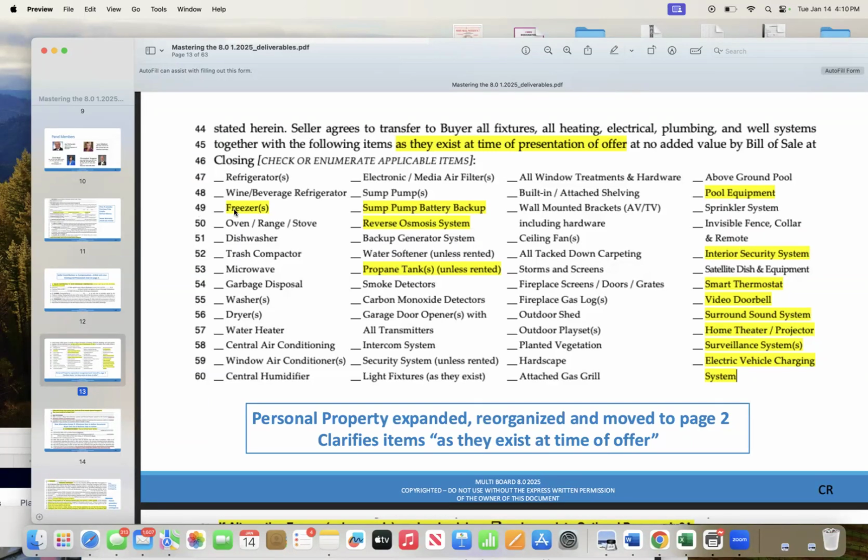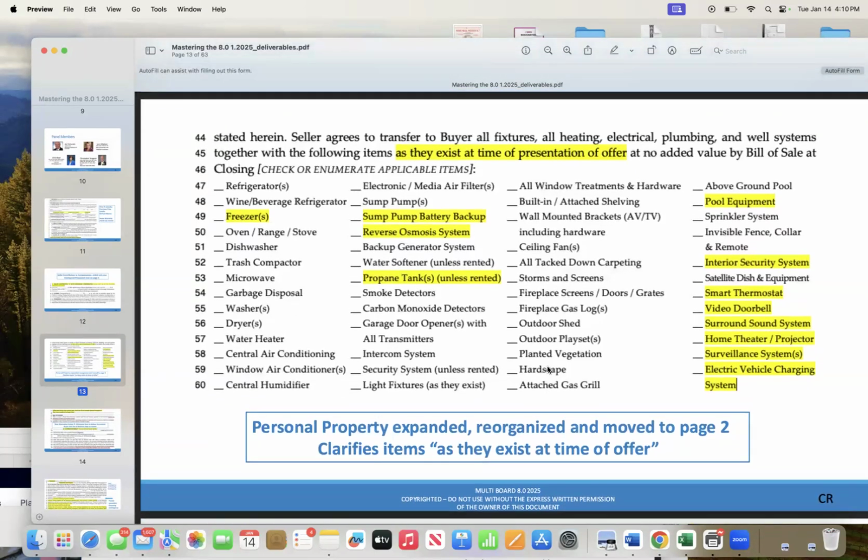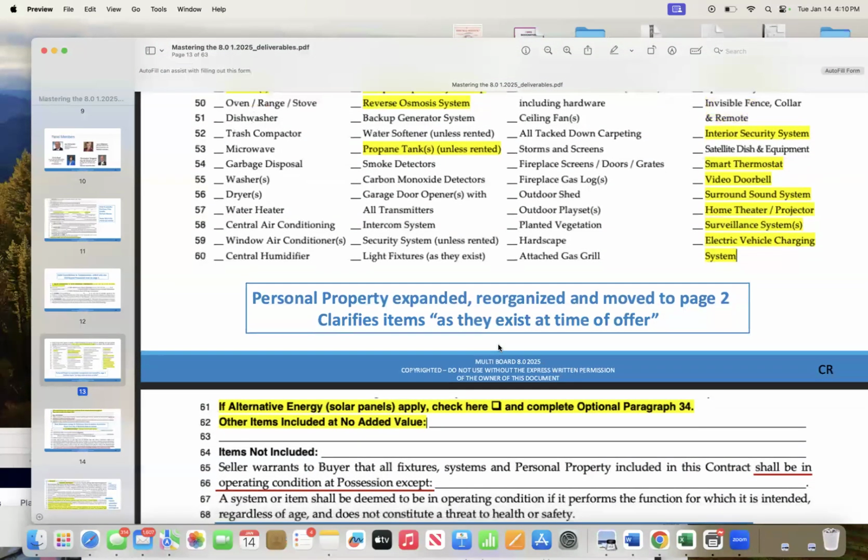So we just put a number instead of a check mark or X? Yes, put the number instead. If there are 2 washer dryers, let's say one house has 1 washer on the top floor and 1 in the basement, check 2. So I would be more detailed about what it is, so there are no issues, because if you're an agent and something happens at closing, they're not getting it, guess who is paying for it? Either they cancel, or you don't want to be in a lawsuit. So be very detailed.